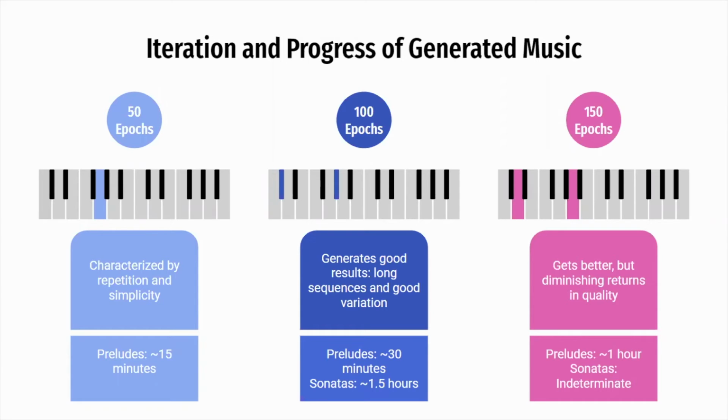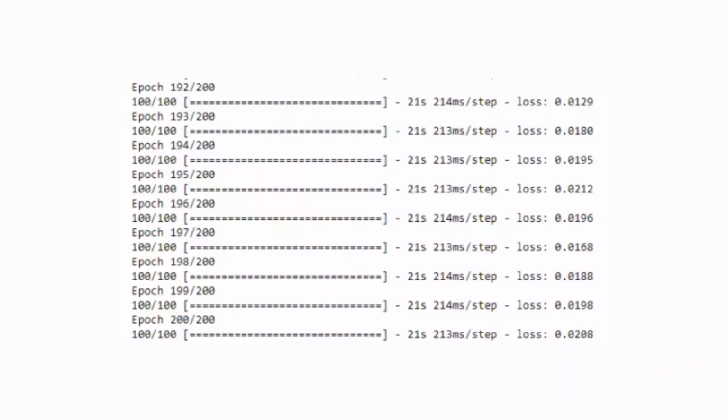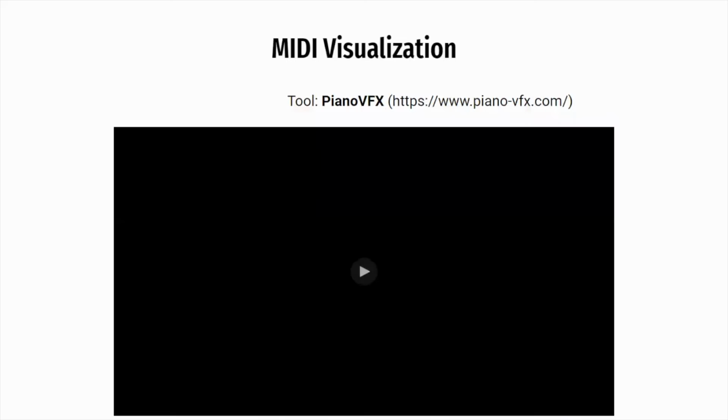On the next slide, we can look at one of the sample outputs as we're training. You can see in this specific case, it took about 20 seconds per epoch. We did try 200 epochs in this case, and we got to a pretty low loss, but we can see that the loss value itself is increasing and decreasing and hovering around the same numbers. So we decided it's a point of diminishing returns above 100 epochs. Next we'll go over an actual output and visualize it.